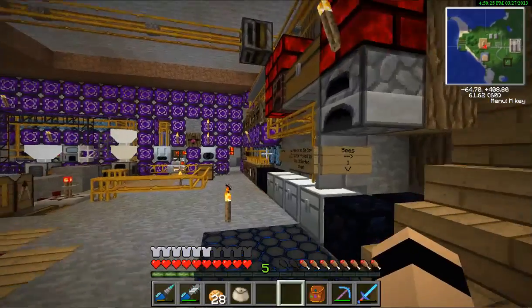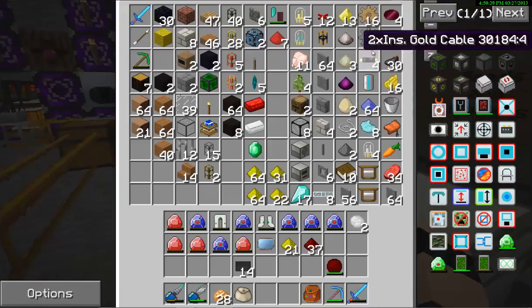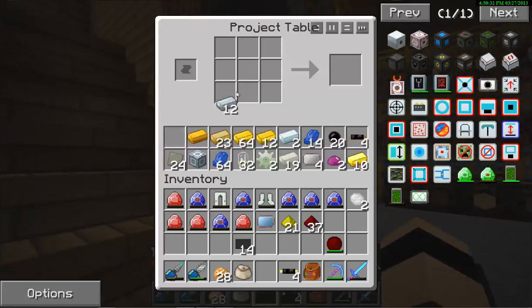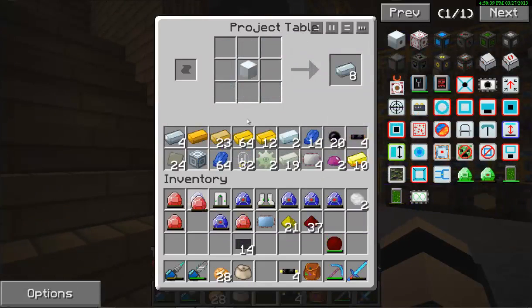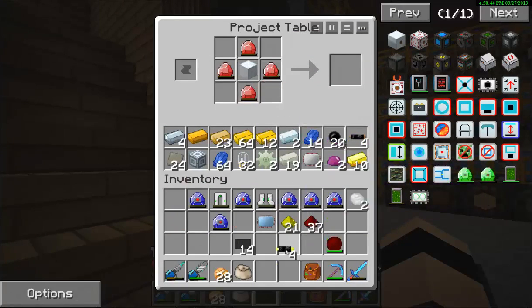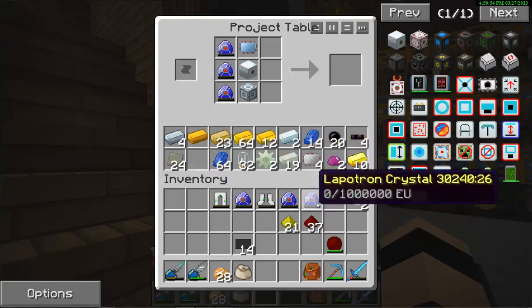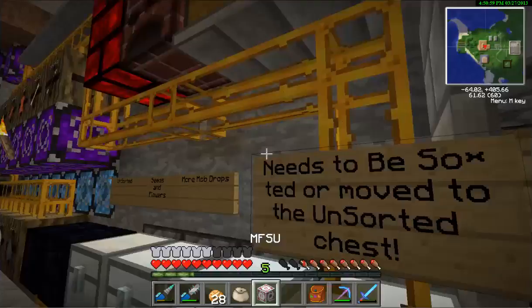Now we need some 2-inch cable. Do I have that on my... There we go. Perfect. Saved us some time. Machine block in the middle, I think. Hopefully. So, those and the 2-inch wire. MFE. Advanced. That. And then tons of these, to create the MFSU.